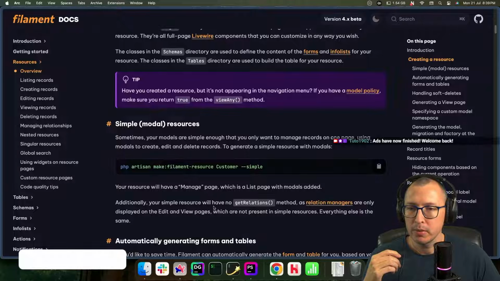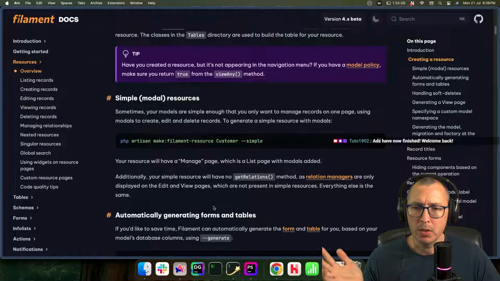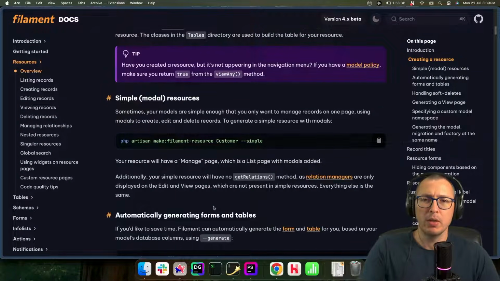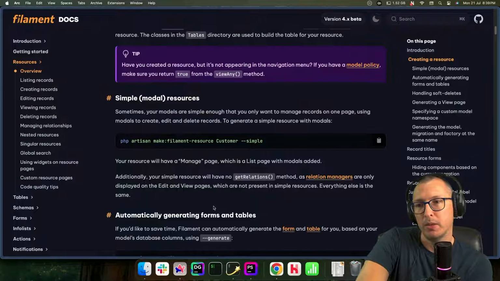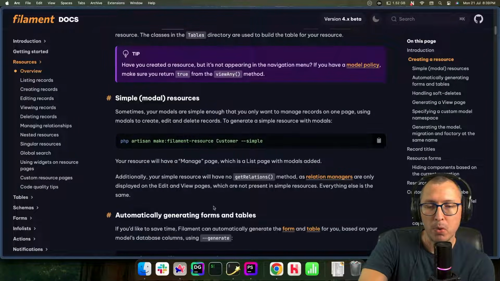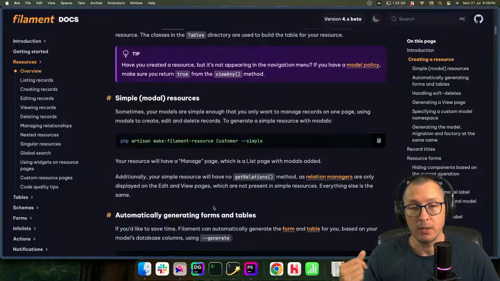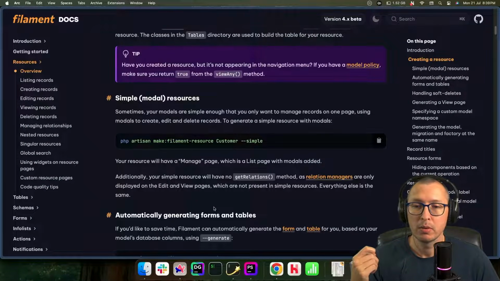We were reading about simple modals. This hasn't changed much. If you want a resource that you can manage in one page instead of having an edit and a create page, this will give you a modal for editing records in the resource.